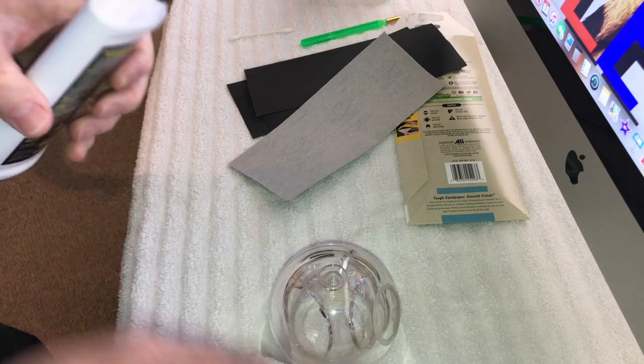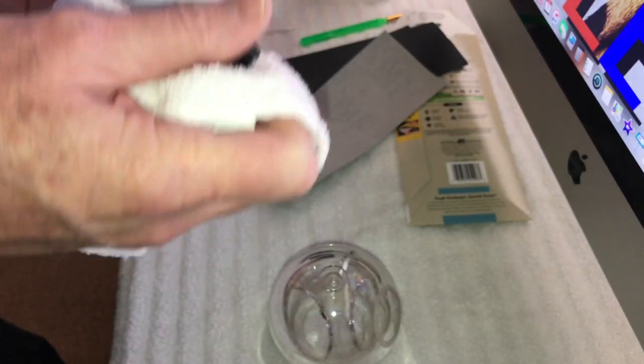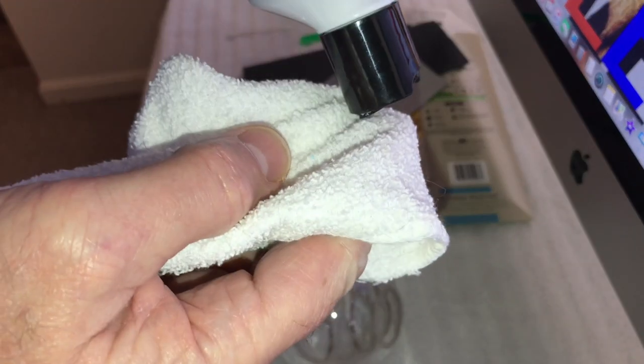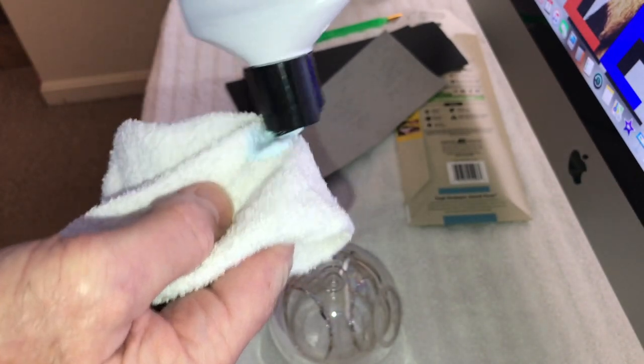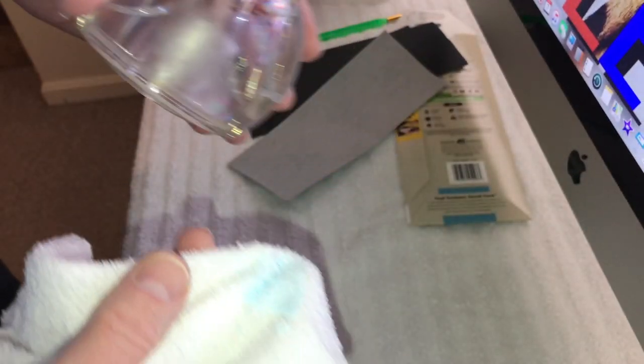It's really amazing stuff. So anyway, I'm going to put just a small drop of it here. Yep. Right here. Didn't take much. And just kind of smear it on the rag a little bit. So now what we're going to do is work this over here, and again, just go in a circular motion. And it's going to take you a couple times.